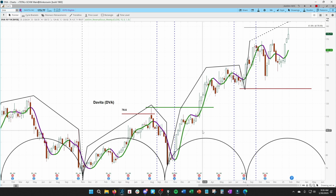Does it work all the time? Of course not. Does any process work all the time? No. But that's why you always have your levels that tell you that you are wrong on a given idea. But overall, cycle analysis adds a meaningful edge to understand how an underlying should be behaving in a given time period. Then you overlay our indicators, and all of a sudden, you can see what can give you that confirmation that either an up move is going or a down move is now in play, right? And that's how you can build out a trade plan over time.